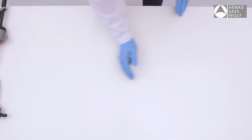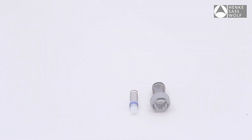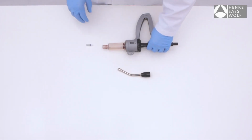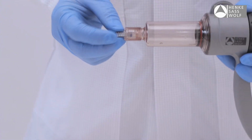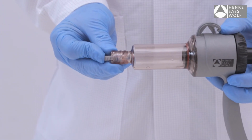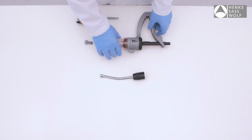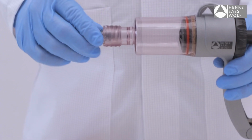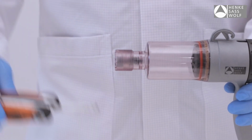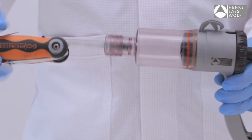If necessary, change or clean the valve with spring and O-ring. For HSW Eco Matic Drencher with 12.5 ml and 30 ml volume, put the valve including spring and O-ring into the barrel and let it click into place against a little resistance. For HSW Eco Matic with 70 ml volume, put the valve including spring and O-ring from the front into the barrel and fix it by screwing the valve safety screw.